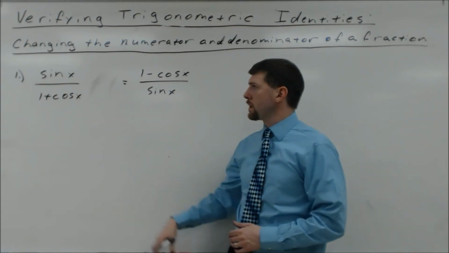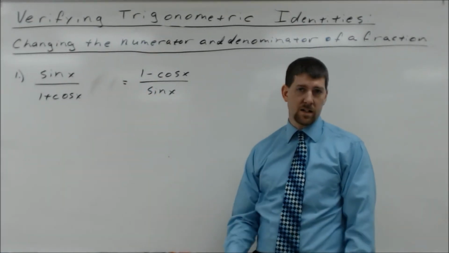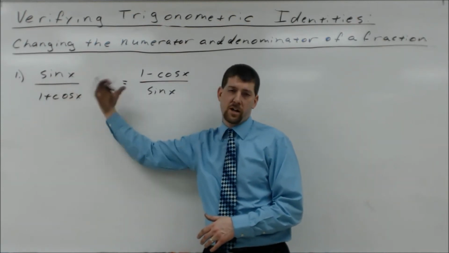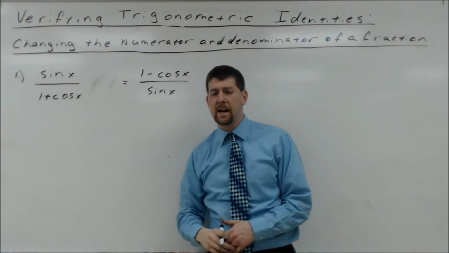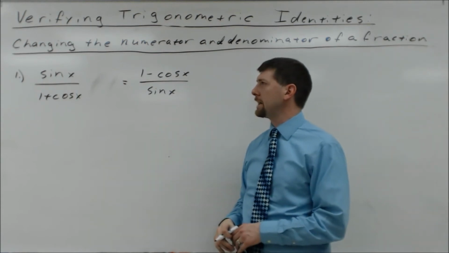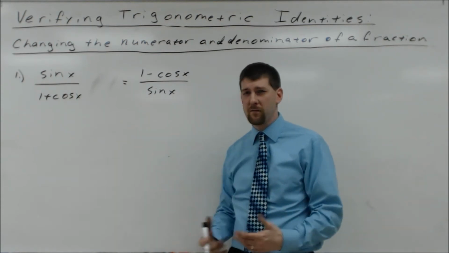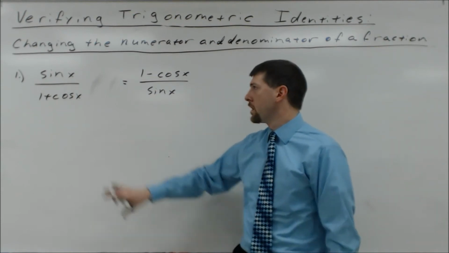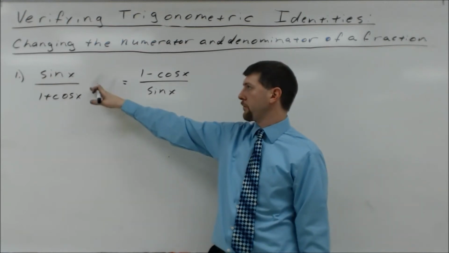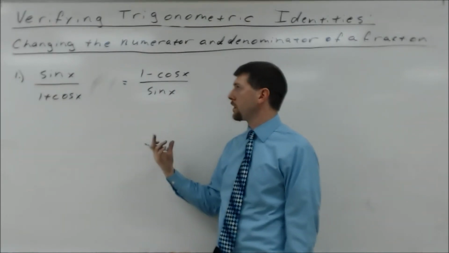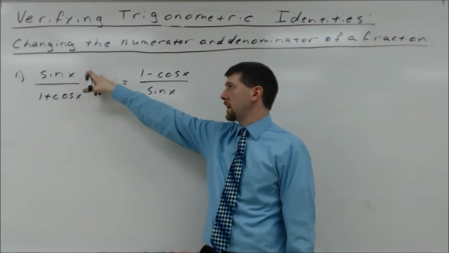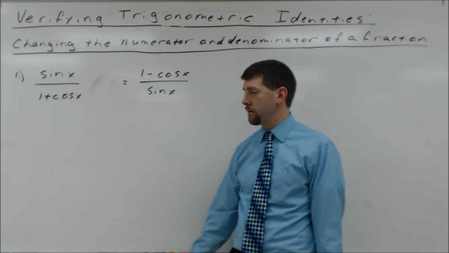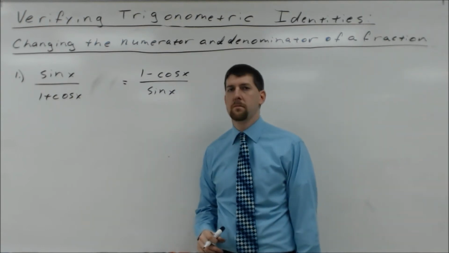Now sometimes, guys, we'll get an expression where it's just not very obvious how we're supposed to go through it. There's nothing that obviously factors out. We don't really have two fractions on one side of the equal sign that we can combine. Not really anything we can factor, just nothing obvious that you can do. Well, you can just start looking at the form. Something already matches in these two. Got a fraction equivalent to a fraction. Only difference is I have a sine up here on the left, and on the right I have a sine on the bottom. I have a 1 plus cosine down here, and a 1 minus cosine up here.